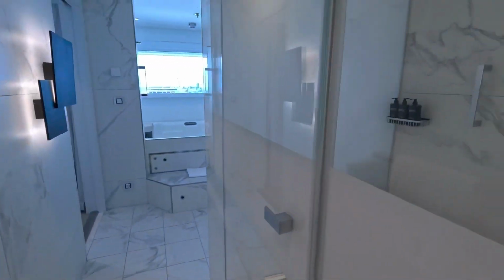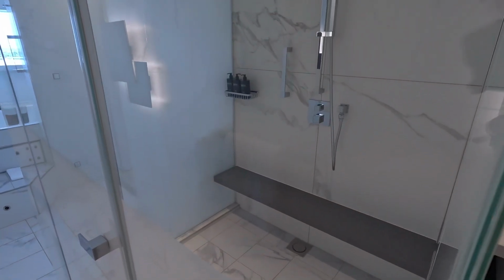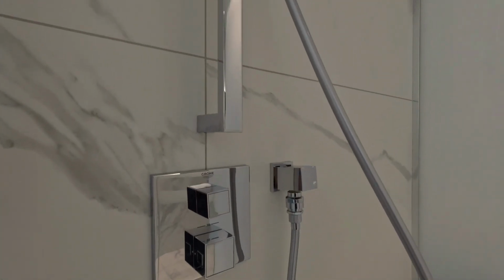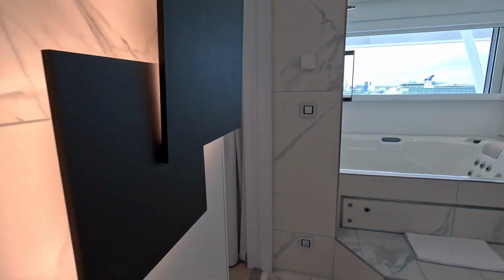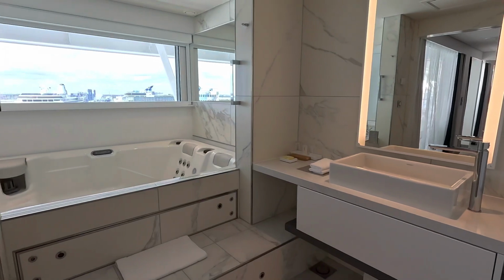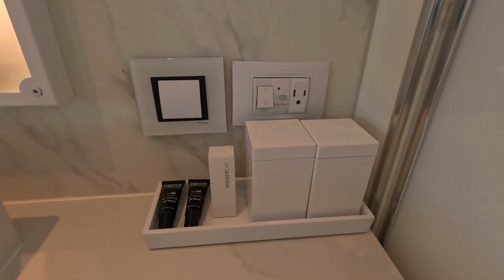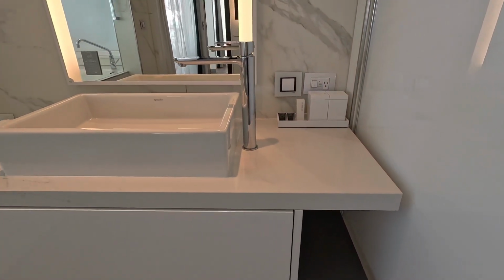The shower only has one shower head, but I would say it is definitely more spacious inside. Nice stainless steel appliances, and of course the shampoo, conditioner, and body wash if you want to utilize what they provide for you. Now, I have to say, it is a very elegant bathroom, and I'm going to talk about that jacuzzi in just a second, but this is going to be the second sink. It's going to have about the same counter space, actually, featuring many of the exact same things the primary sink has as well.